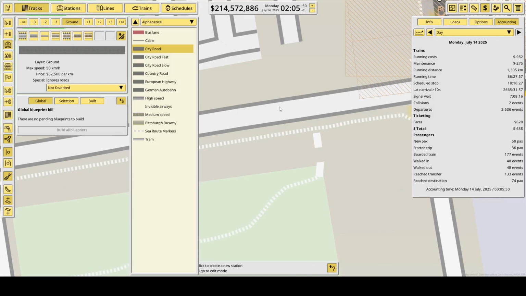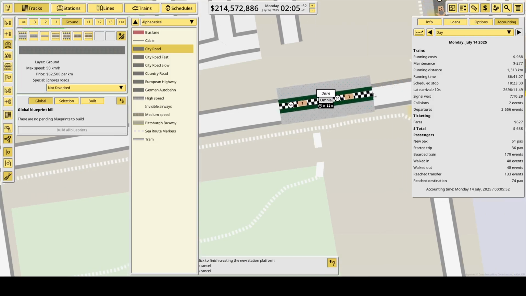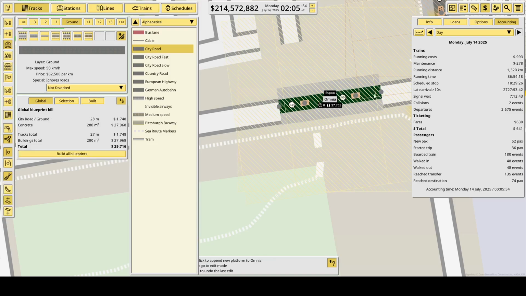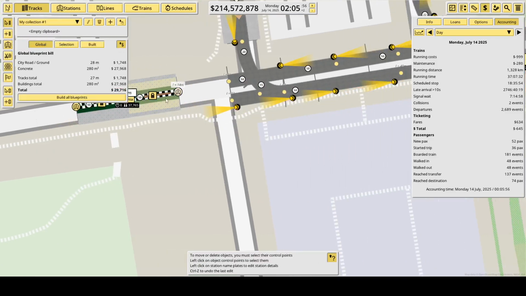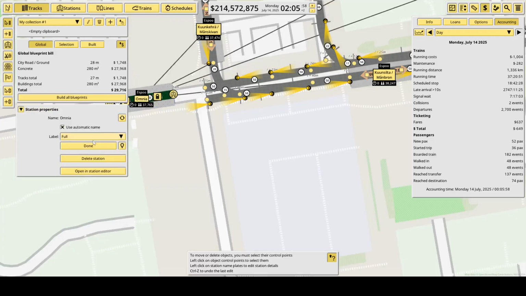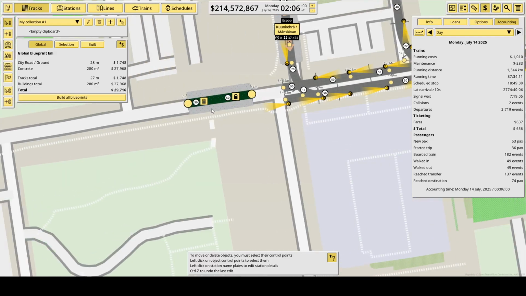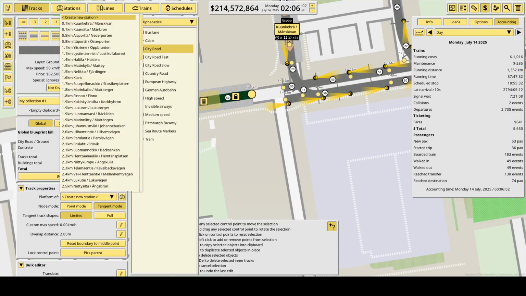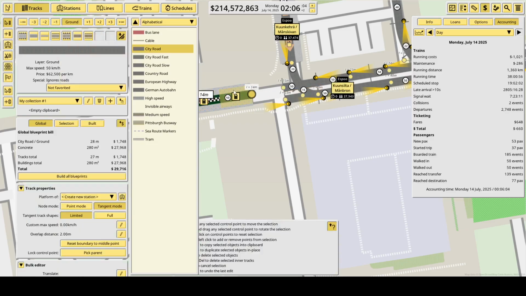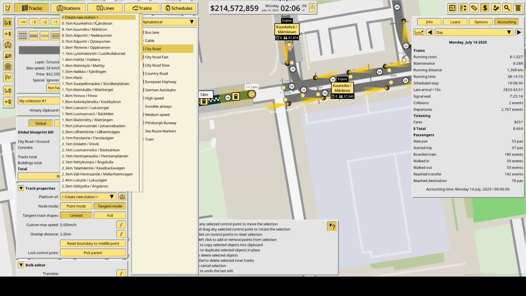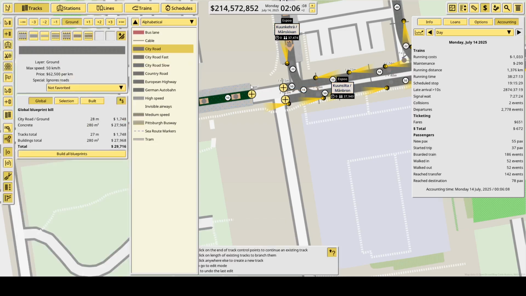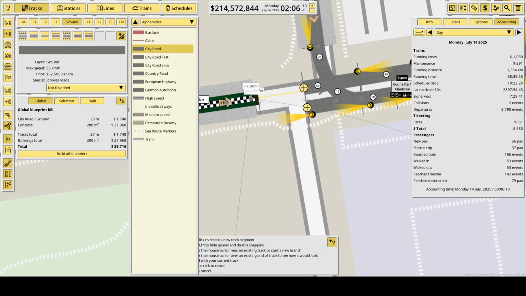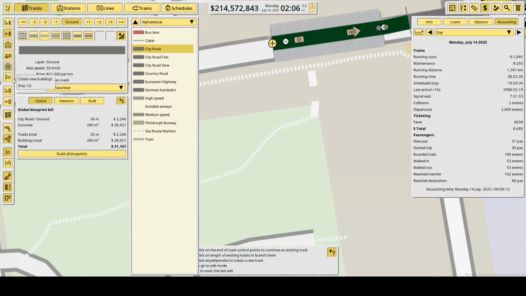And it will be located in here. And like I said, this will not be an independent station, it will be a part of the Kuunsilta stop. And there we go.